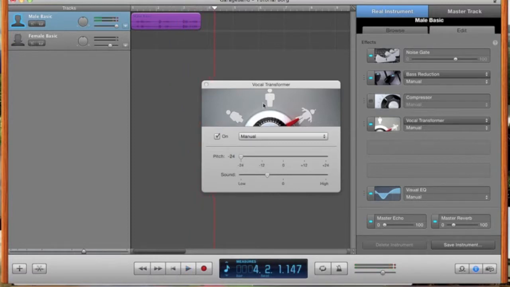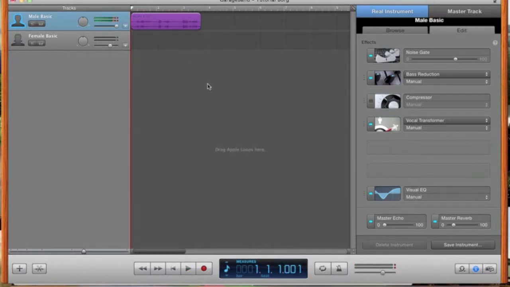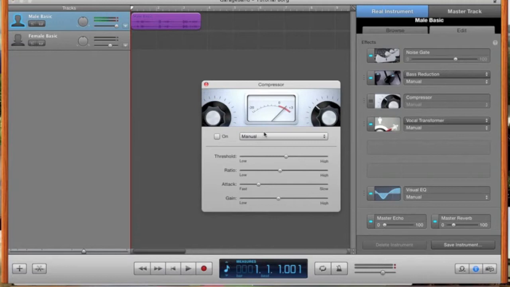Okay, so for this, I'm going to adjust this up just a little bit because my voice sounds a little bit too not real. So you can kind of hear what that does. So you got that, and then you can try it with the compressor on. I personally don't like it. But, you know, you have different tastes, and if you want to adjust it up or anything, you can click over here.